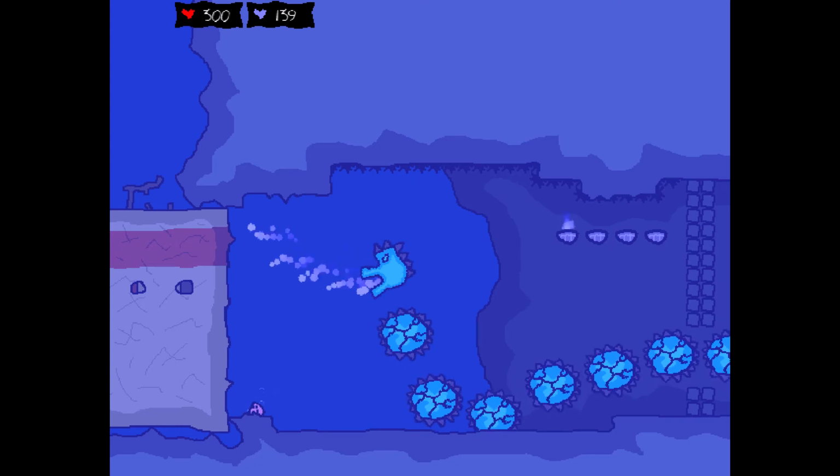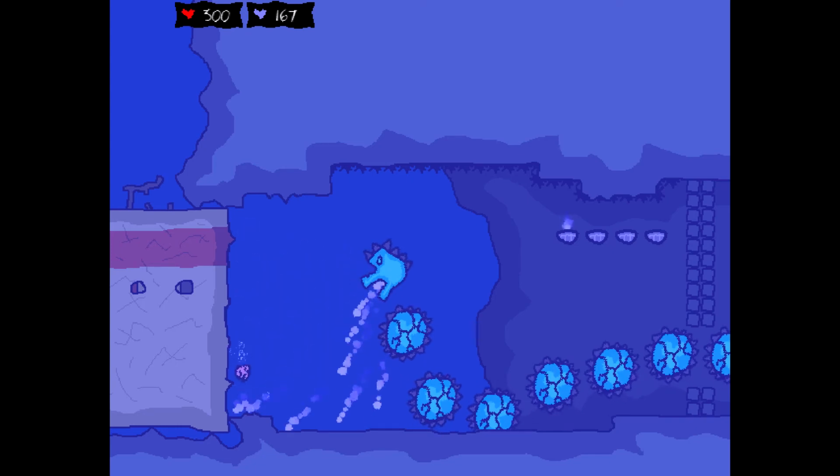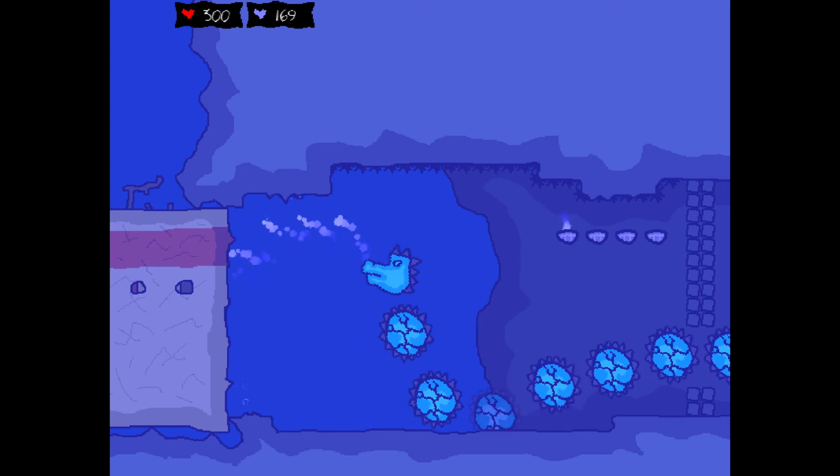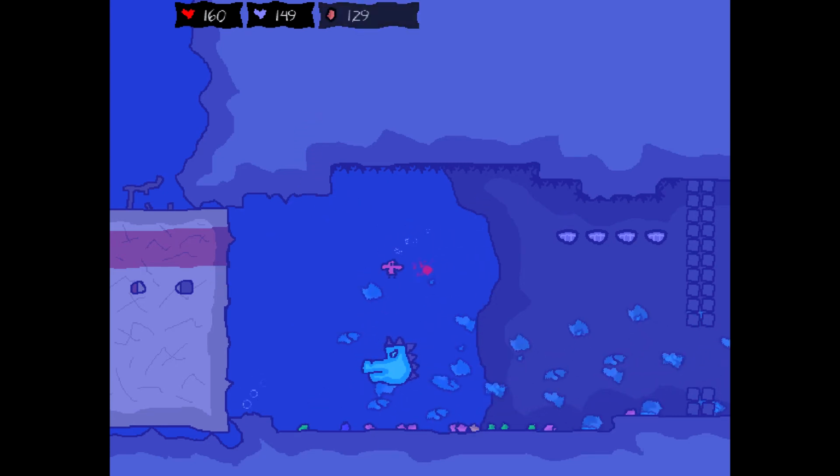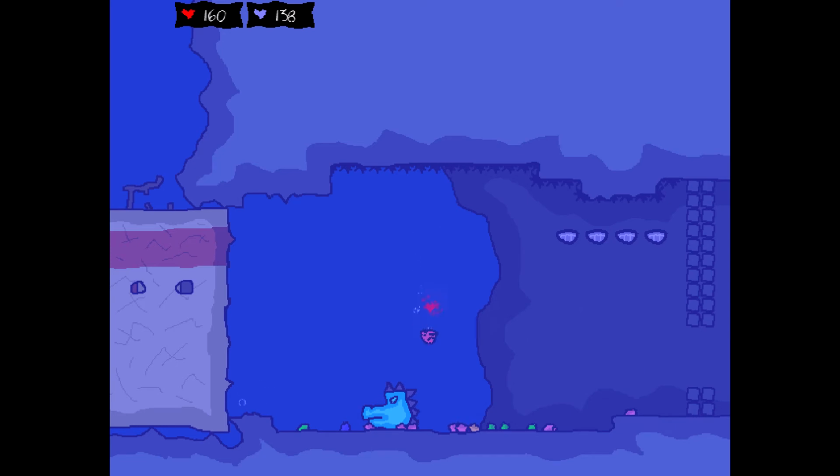I can probably even take another hit. So if I get hit here, it's not terrible. Ugh. Okay, I got him. Yes. Yeah, that is quite a fight. And I get his head as a trophy. Nice. Of course, I can't actually pick it up.